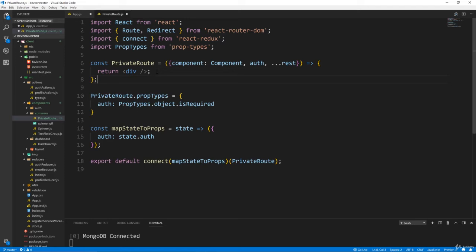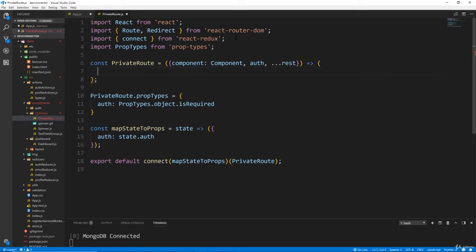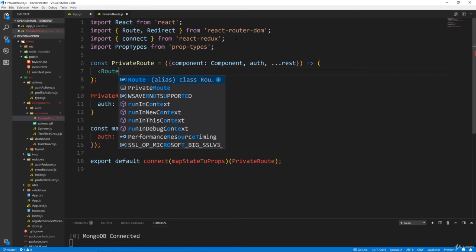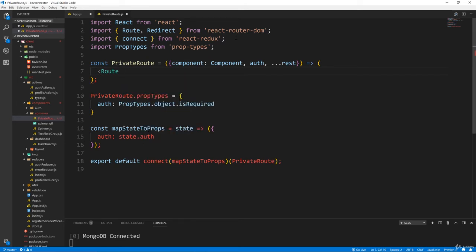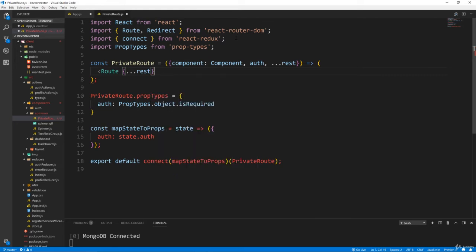Then we're going to get rid of the return and the curly braces, and we're just going to put a set of parentheses here, and inside here we're going to say Route, just like we would in app.js when we created a route. And to add any props that are passed to that, we just want to use our spread operator and rest.